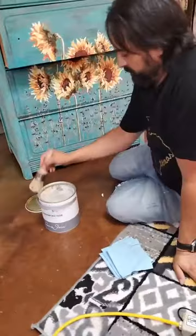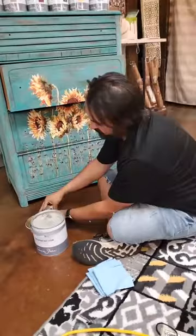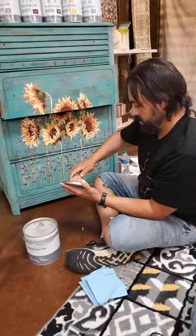It really saves a bunch of money, especially if you're doing a lot of pieces, to get the larger can. It's kind of like Costco or Sam's Club, you know? When you buy it in bulk, you save money on it. And if you use it a lot, it really does save you a decent amount of money.